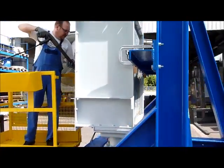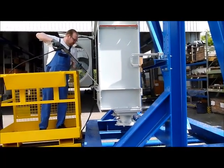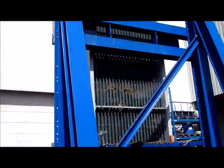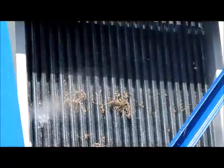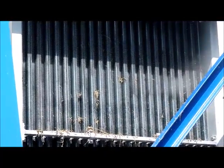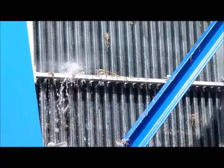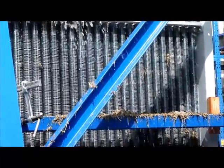To clean the areas on the bundle sides and in the corners, the water pressure lance is held transverse to the cooler bundle. The water is deflected by the fins and the cooler frame into the cooler body. There is no risk of damaging the fins, since they are stable enough to redirect the high pressure water jet. In this way it is easy to clean the side areas and corners.